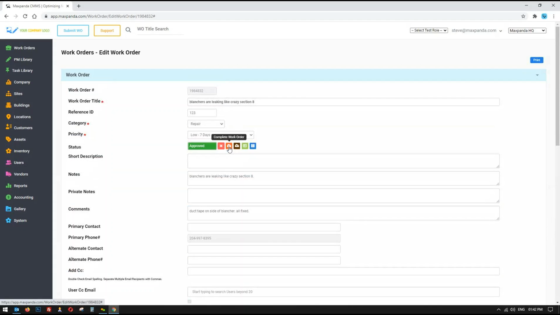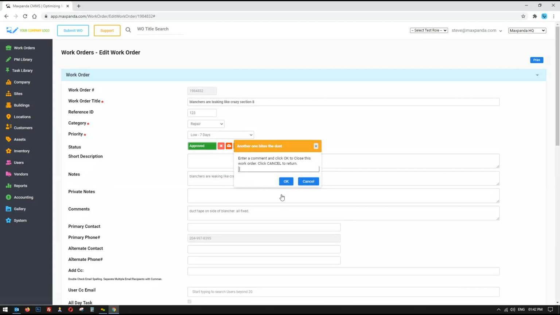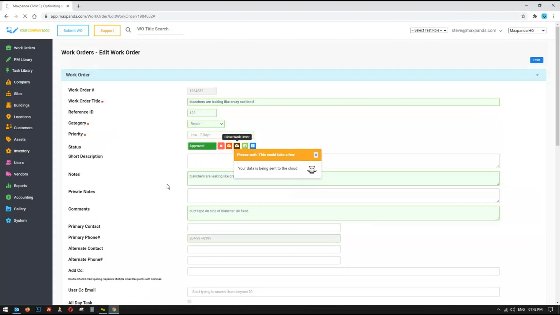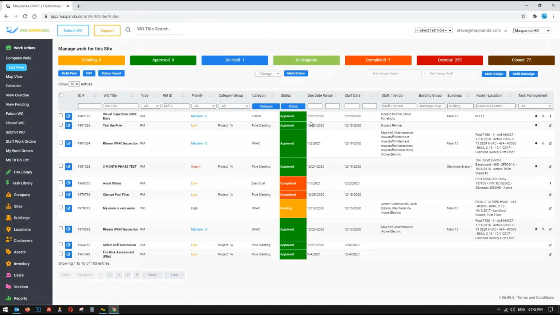At this point, I'm going to skip the completed. I'm just going to close it off. Remember those pop-up notes going to the status history where no one can delete? I'm not going to do any notes there. So again, we're skipping the completed portion, which should have been done by a vendor or a maintenance staff. I just closed it off. So once again, everyone received an email and a push. The closed work order is gone from the list. It is on this list here.